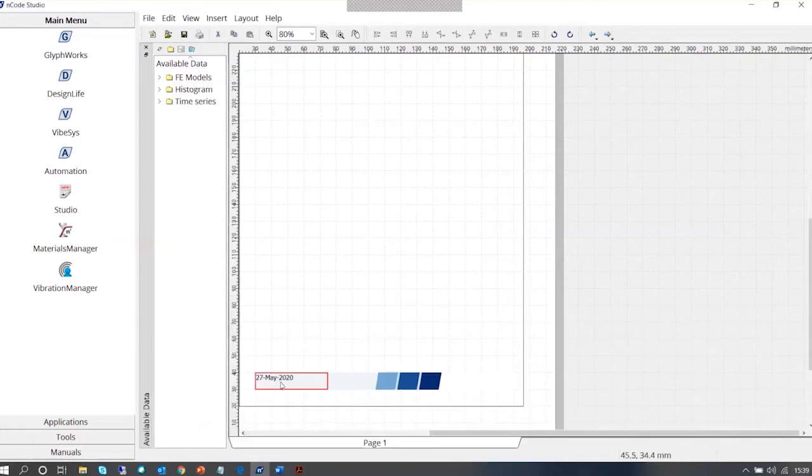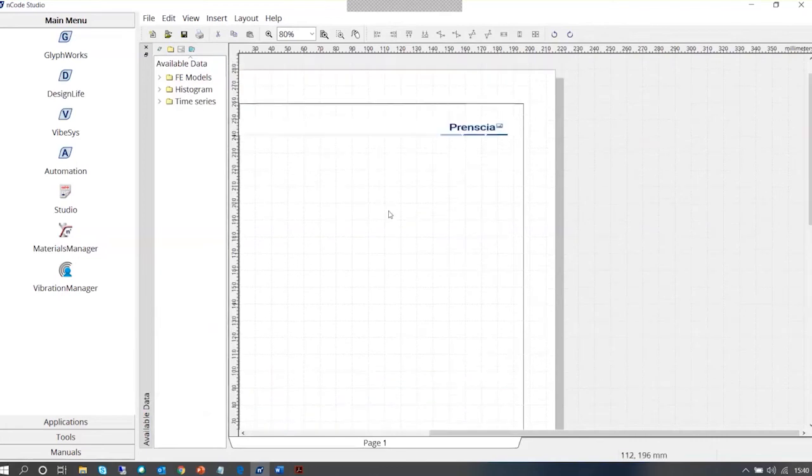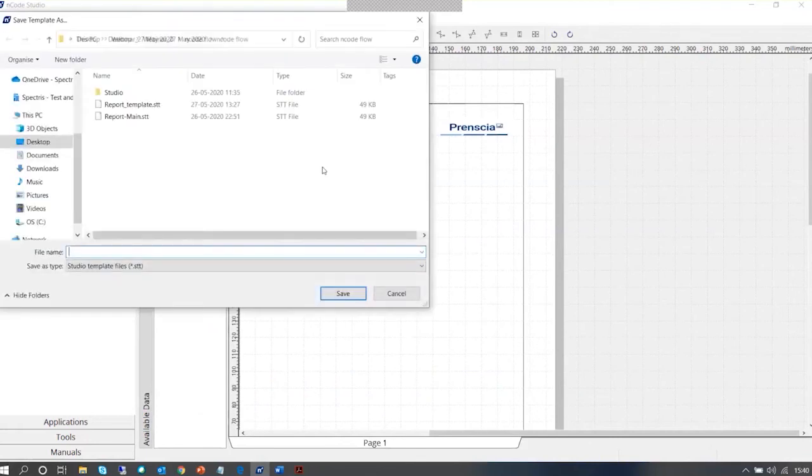By this way, I can create a consistent and reusable template for the entire test laboratory, and this can be shared with anyone. Now, I can save this template as a sample template. So this is what I did for the report main. Okay.